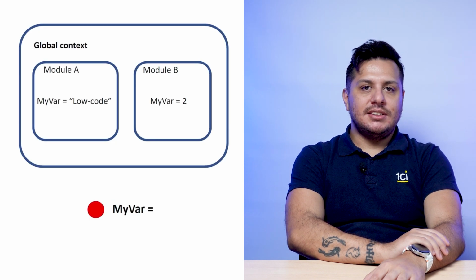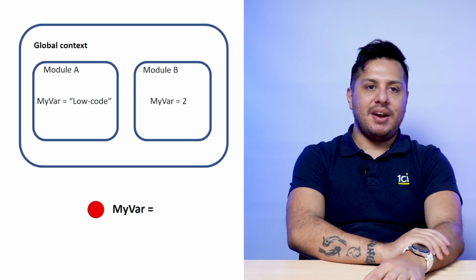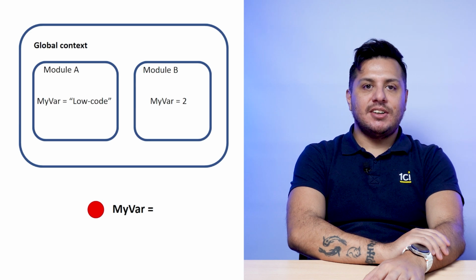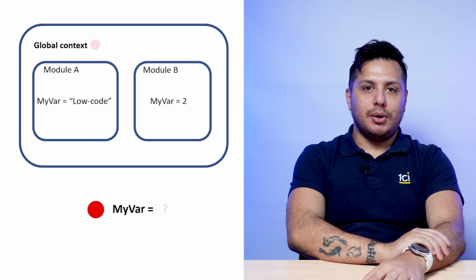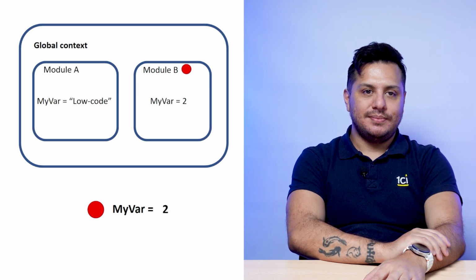Local contexts, these are specific to where you are in the program. Every module in 1C configurations can have its own variables and functions. This is called the module context. Inside a procedure or function, you can also declare local variables. That's the procedure context. Here's a simple but important rule: two variables with the same name can exist in both, but they are completely separate. This can be tricky when debugging, so always keep in mind which context your variable belongs to.